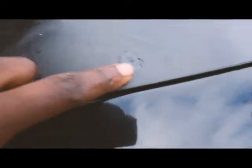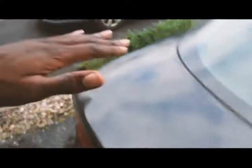First, I used to have a spoiler here. As you can see, I covered up the holes. I did paint it initially, but I just needed to get the rust. I didn't want it to rust. So it was a little baby spoiler going like this and down here, which I will sell if anybody wants it, but I don't really care. There also was a big ass hole here.